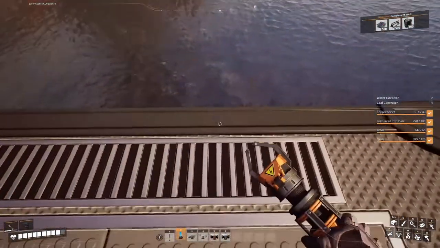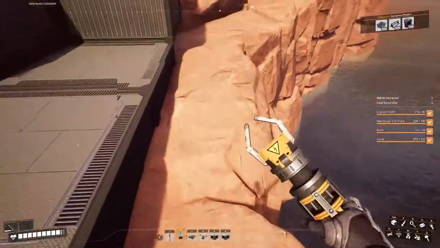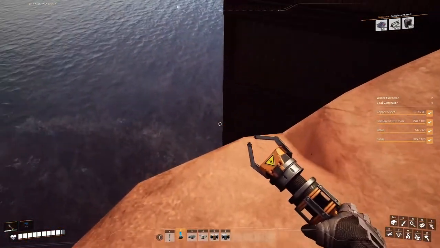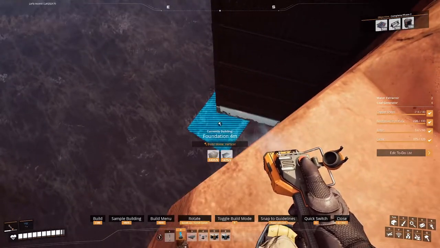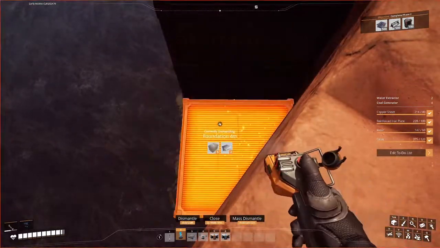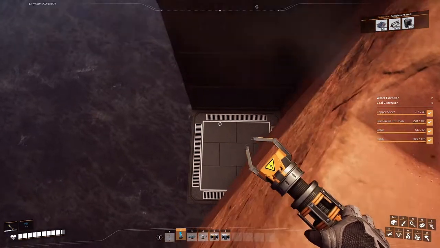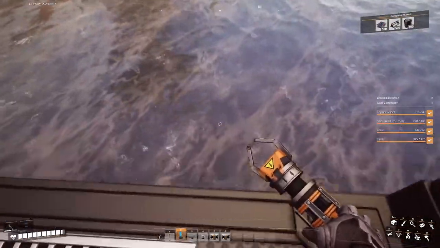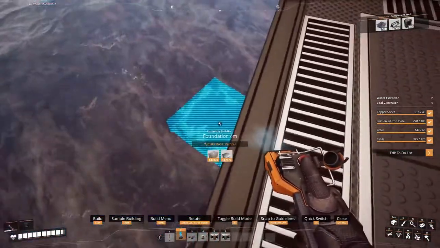All right. And I also don't see any area where we can stand to actually build. So we can't actually build in the ocean, so we're going to have to stand someplace. All right. I don't know how many I built. There we go. All right, let's jump down. Whee! All right. Now we're going to have to come out here.